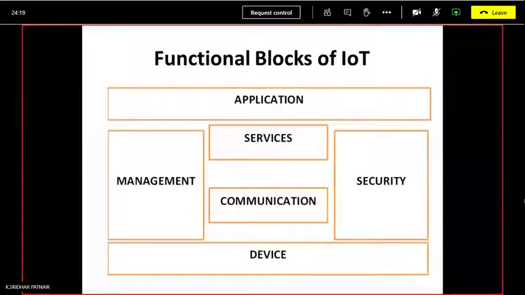So I have got the device layer, which is nothing but a horizontal layer. These are horizontal layers, and I've got some vertical partitions. In the vertical partition again, I've got some horizontal layers. This is how these functional blocks are arranged, and this arrangement is what you call the architecture. This is one such layered architecture.